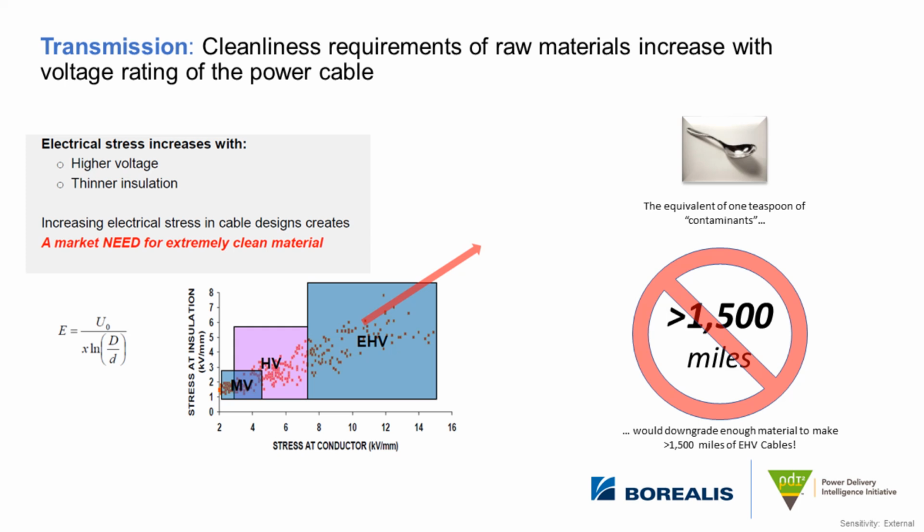That's interesting, and that actually aligns with a question that just came in from somebody in the audience. They said, what are the factors, David, that determine the design life of a high voltage cross-linked polyethylene cable? So contaminants, obviously, is one of them. Are there other factors that you guys take a look at as well?